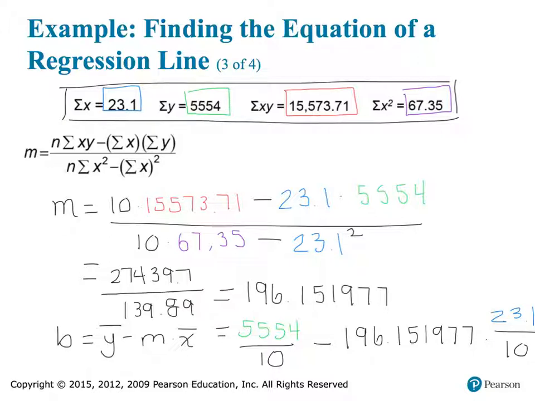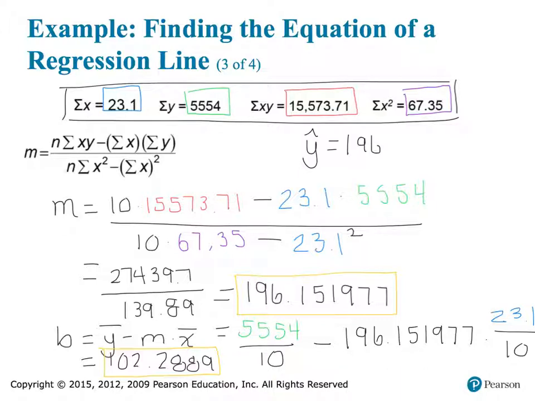When we compute that, if you compute that with me, you should get a y-intercept b equal to about 102.2889. So now we have two very important values that are going to be used in our regression equation. Here's our b, and here's our m. So our regression equation will be y hat equals mx plus b. I'll round to 3 significant digits.